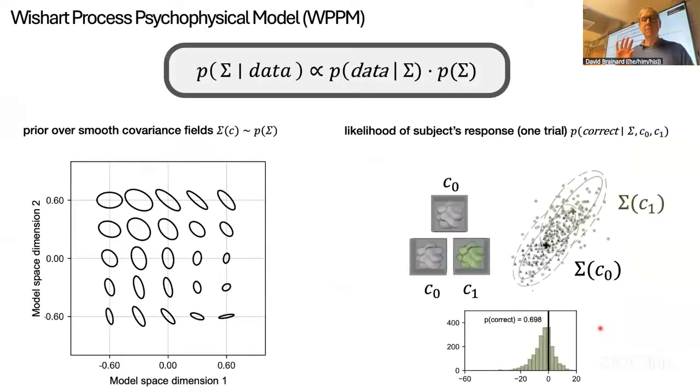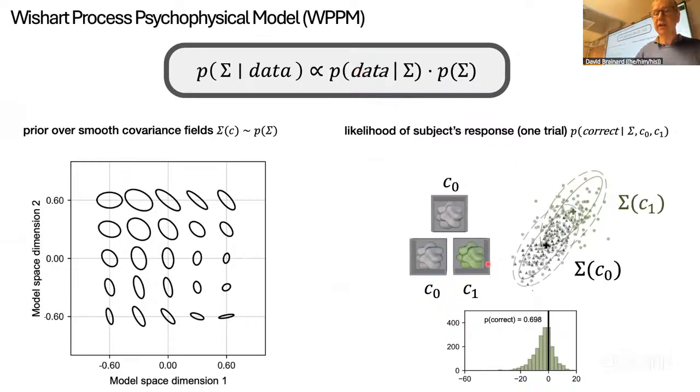But just to say the same thing I just said, but now with pictures instead of words. So I've said it twice, but still not really explained any of the technical detail. We're Bayesians all the way down. We're going to have a prior where sigma, and this just illustrates a two-dimensional version, and these are meant to be sample isoprobability contours of two-dimensional bivariate Gaussian noise, but in this talk, it's really all three-dimensional. It's just harder to show. You have a prior that says those fields are smooth. That's P of capital sigma. The actual posterior distribution, the distribution we think describes that, given a bunch of data, is the likelihood, given any sigma, that we produced our data.